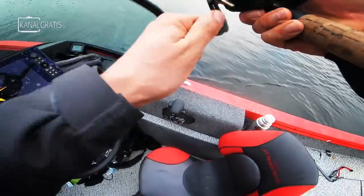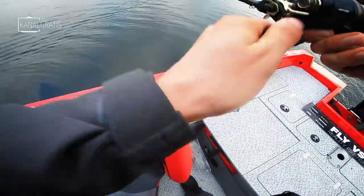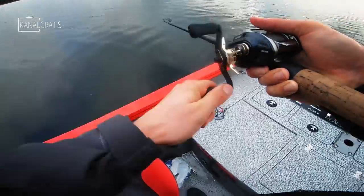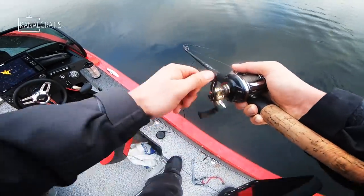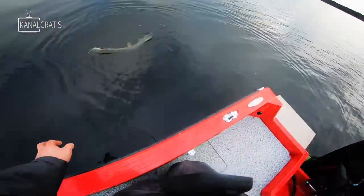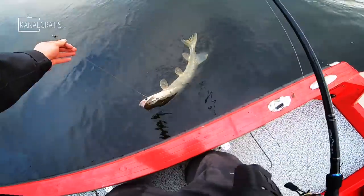Pike on trolling. While moving spot, we threw out the lures and now I'm hooked into fish number 9-3. Now we're keeping the same ratio. This might be another nice pike. Trolling pike, Billy. This was not yesterday. Actually, really fun to do some handheld trolling with a trolling motor. That's why it's called a trolling motor, after all.